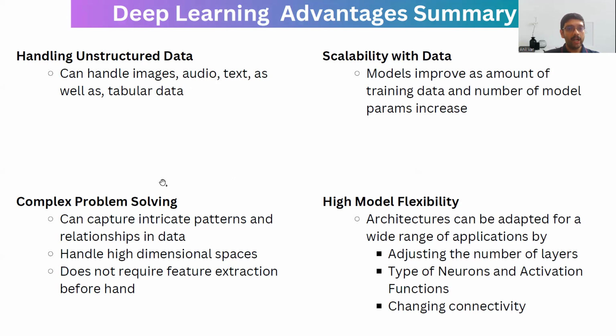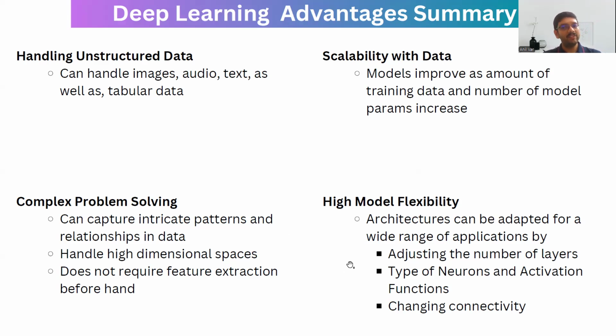Another advantage of deep learning is that, because it has a number of functions connected in very complicated ways, and activation functions are typically nonlinear, you can actually capture intricate or complex patterns, right? And you don't need to worry about how you're capturing it. Typically with machine learning, you have to build what are called feature spaces or features, right? You have to figure out what features you want to capture and build accordingly. In this case, the neural network takes care of that.